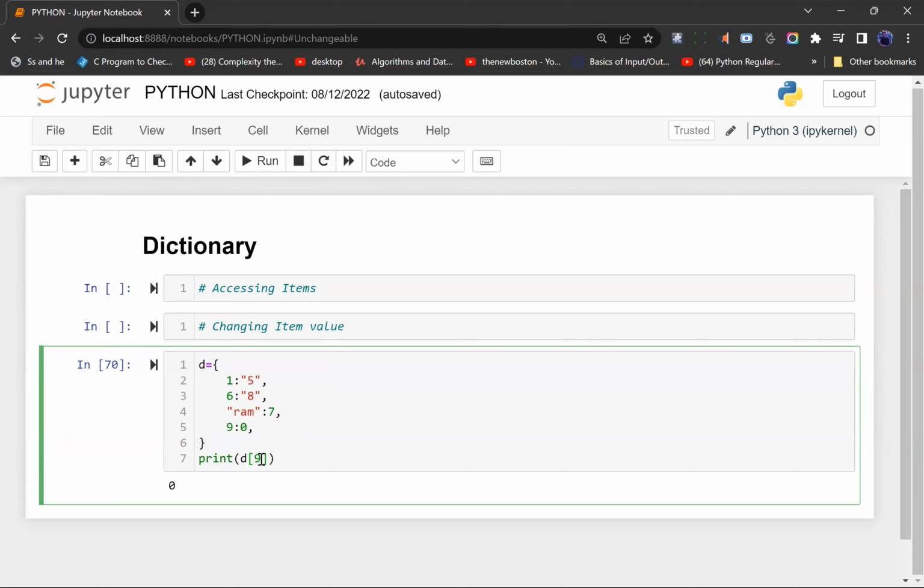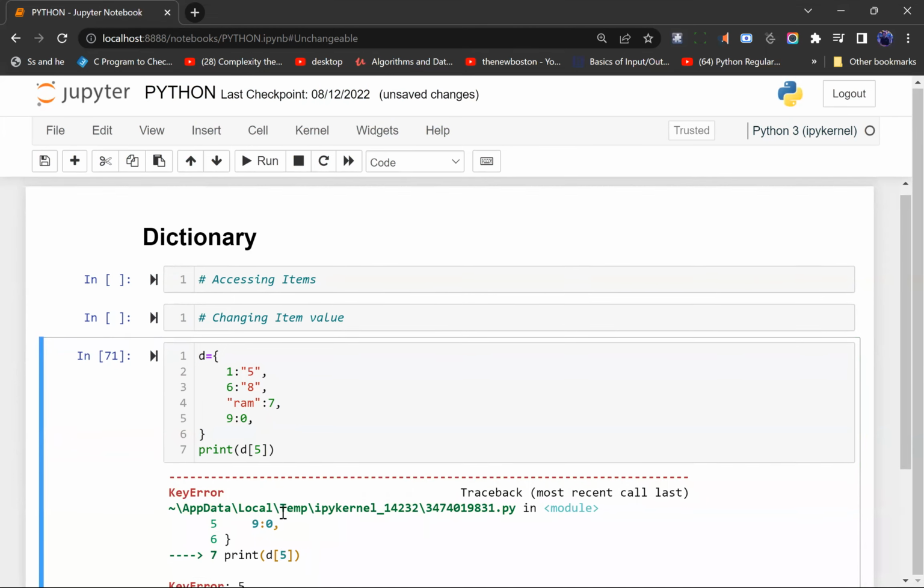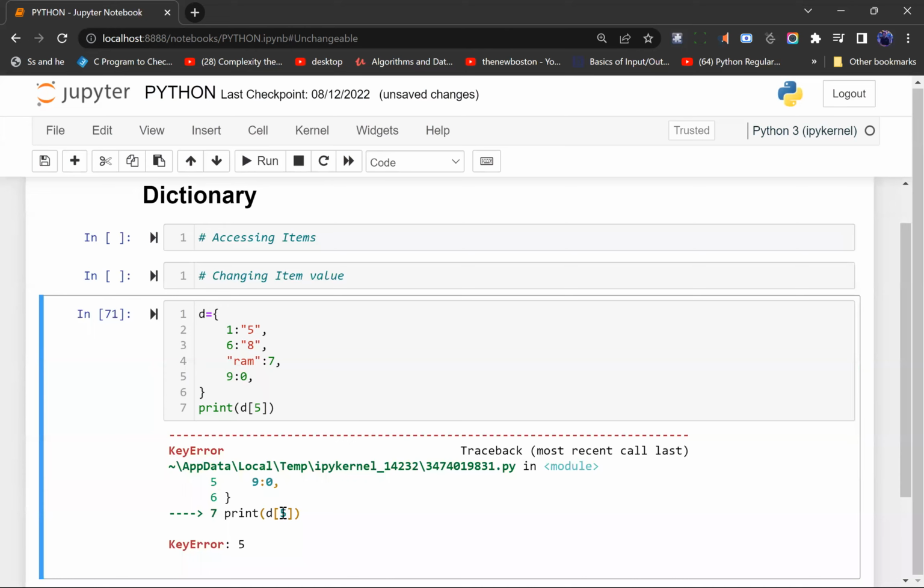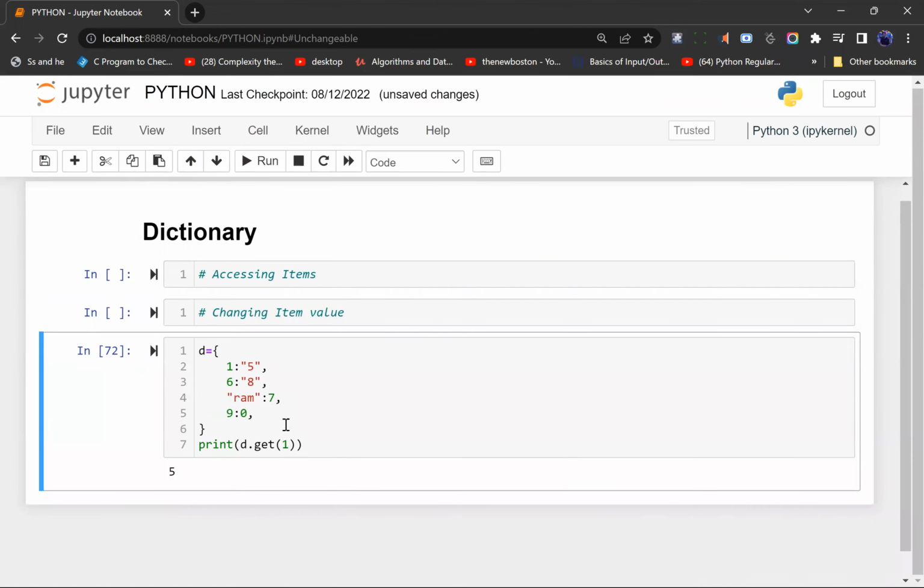Now try to get an item which is not present in the dictionary. Like we want to get d of 5, we get a key error, because we are trying to get an item which is not present. To avoid the error, we can use the method d dot get. If we do d dot get 1, we get 5.